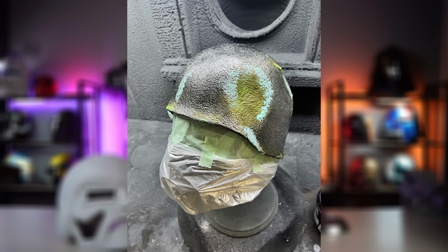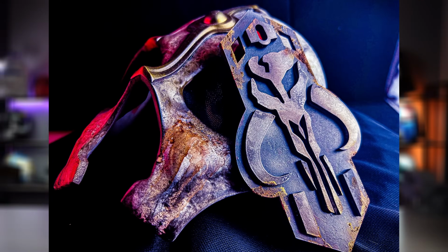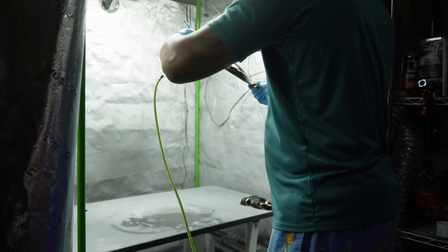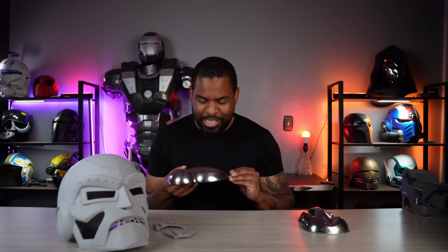Now, he probably paints the most realistic looking metal I have ever seen, no exaggeration. So he took some time out of his busy schedule to sit down with me, and I explained exactly what I was looking for, and he gave me an example of paints, techniques, styles. So I went with that, and I think I'm gonna go with this brushed aluminum look. It looks the best. I was able to clear coat both of them. So now all we have to do is get this ready for paint.